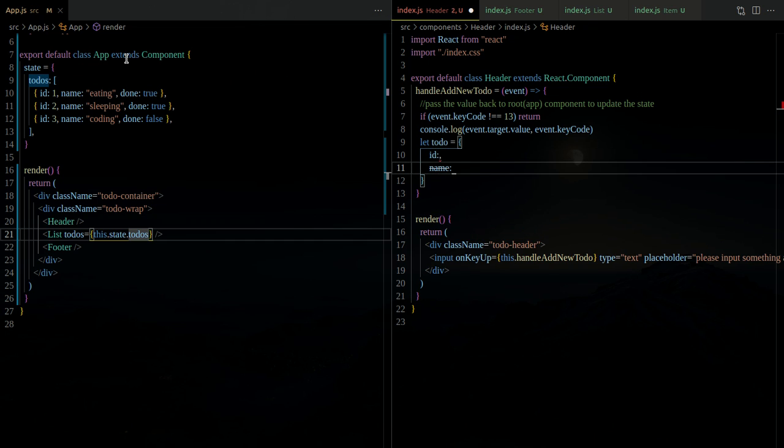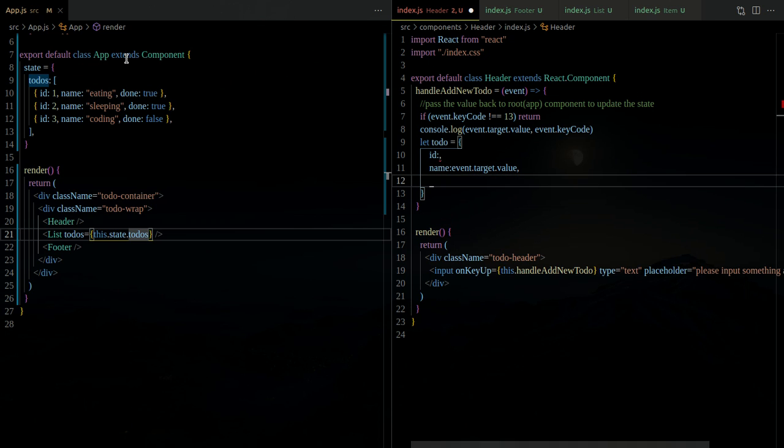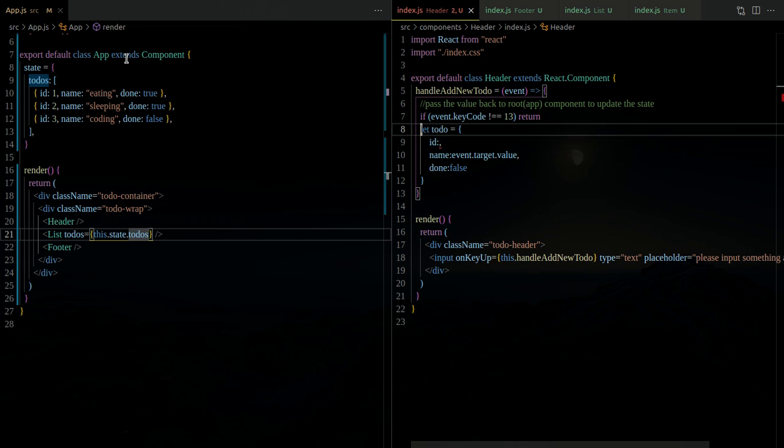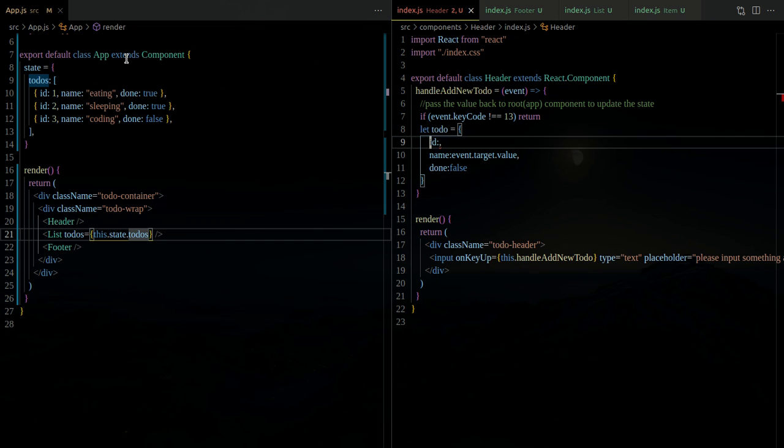Name is event.target.value, and done should always be false because this is a new todo, right? So why do I leave this ID empty? Because this ID is not your driver license number or social insurance number, so we don't have to give something meaningful. So we can just generate a random number for this todo item.